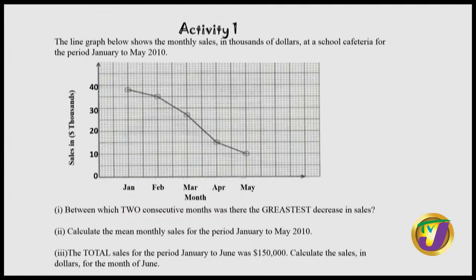And if we should actually find the gradient of that, based on the slope of the line, the gradient is going to be negative, which really depicts a decrease. So the gradient in this case would be negative 2.5 over 2. It would be negative 5 quarters. So in this period, we'll have the greatest decrease.